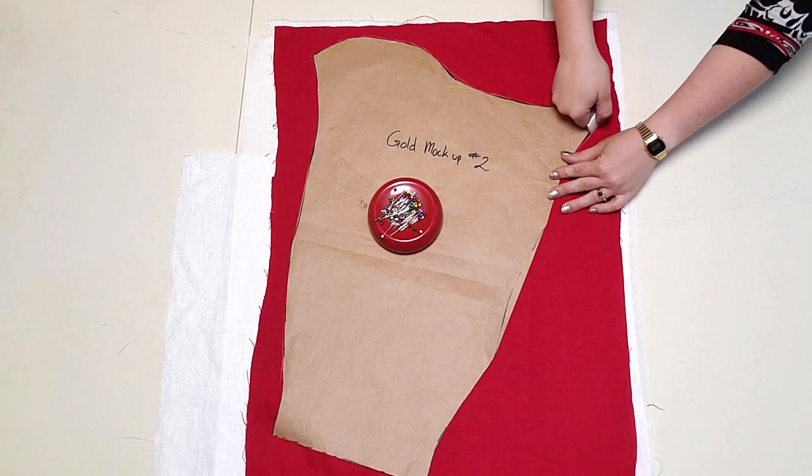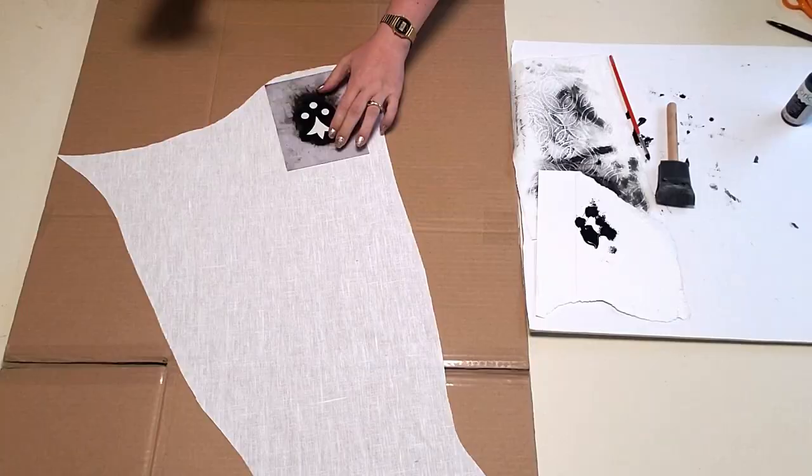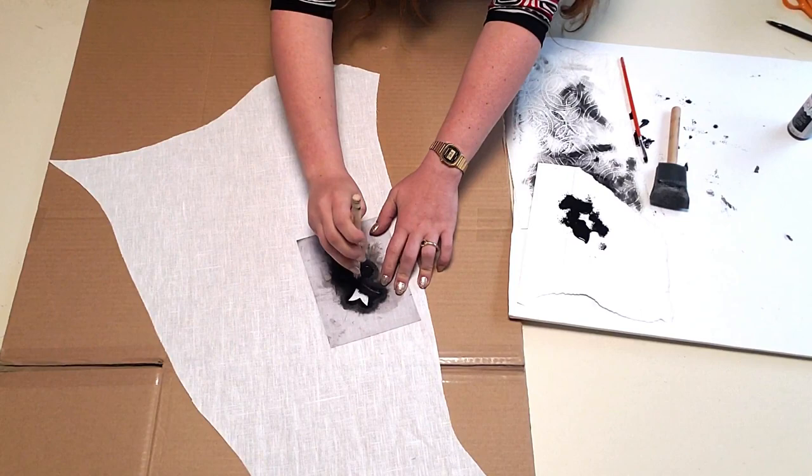Trace around the paper pattern with your preferred fabric marking device, and then cut out all four layers at once. The white sleeve needs some ermine spots to match the body of the dress, so we'll paint those on with the same stencil.